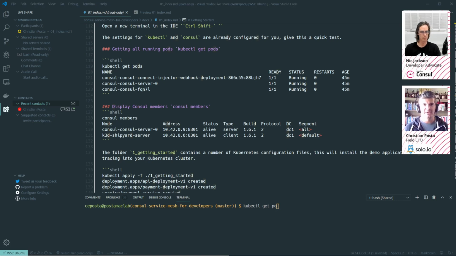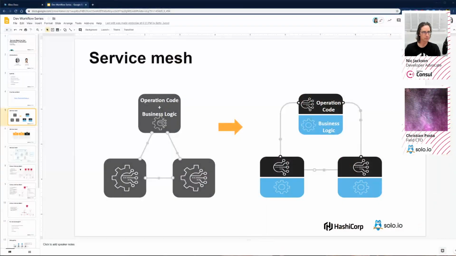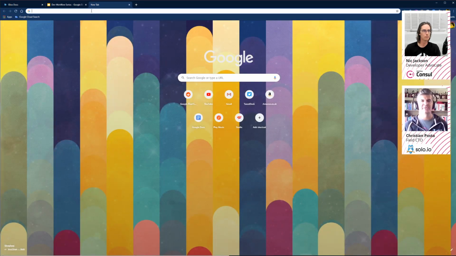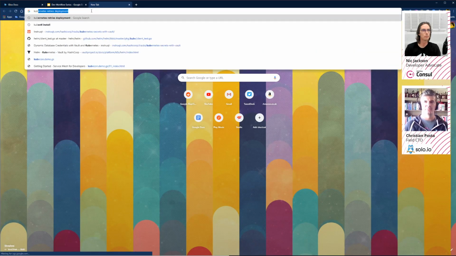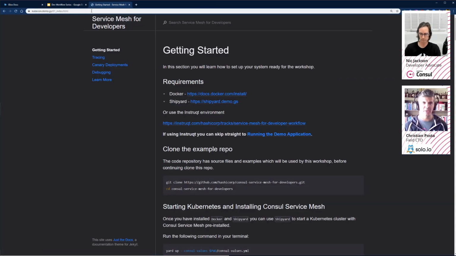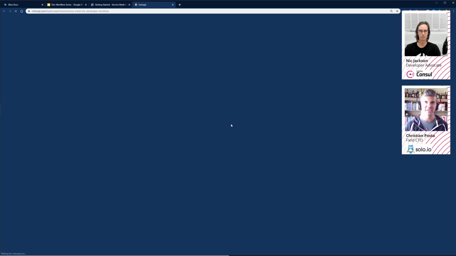So we have kubecon.demo.js. If you go there under the getting started section, we have the minimum requirements to run through this material. So if you're going to run it locally and you want an environment spun up for you that has all of the prerequisites, we have that option in the guide.